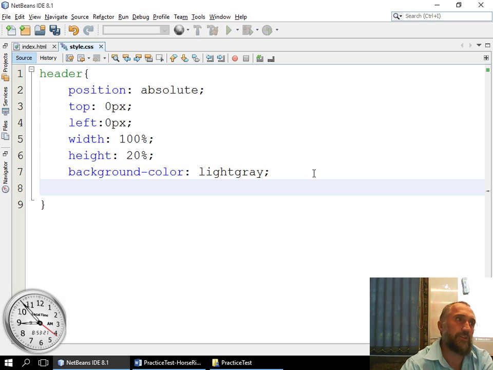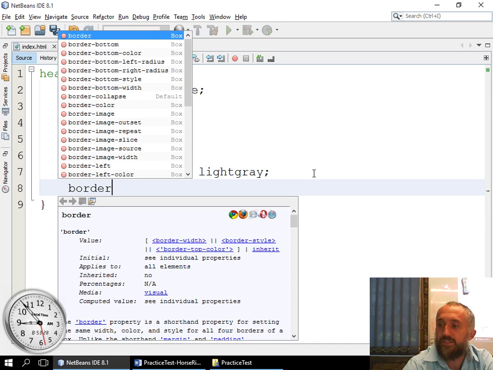I know there's two light grays. I don't really care. I'm literally going to look at it and see if it's a gray, sweet. It's not going to be too much beyond that. And it says border.